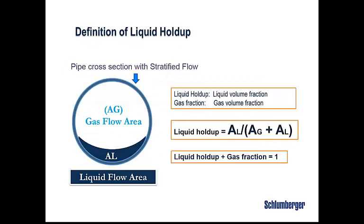From phase behavior, when you know the densities and relative amounts of liquid and vapor, you can determine the flowing volume fractions of the vapor and the liquid. It's a thermodynamic thing. If you know the total mass flow and the relative amounts of vapor and liquid, which you know for a multi-component mixture from a phase envelope, you can work out your gas volume and liquid volume. Well, one would say, then it's simple: the holdup fraction is simply equal to the flowing mass fraction, which I know from input mass flow and thermodynamics.